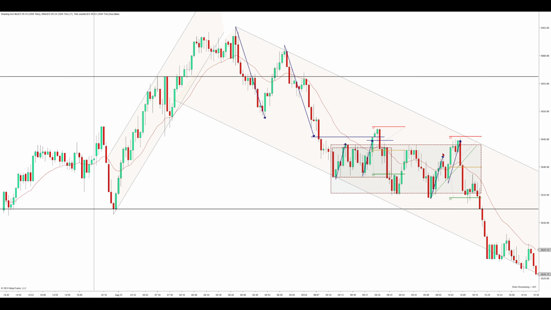Now, in this case here, notice we get this higher low. I don't like this higher low because we didn't reach the overnight low. Now, like I said, this is still a common area to get a reversal, but I would want to see a full-on reversal pattern considering, once again, we didn't quite reach the overnight low, which does act as a magnet. Price does get attracted towards it.